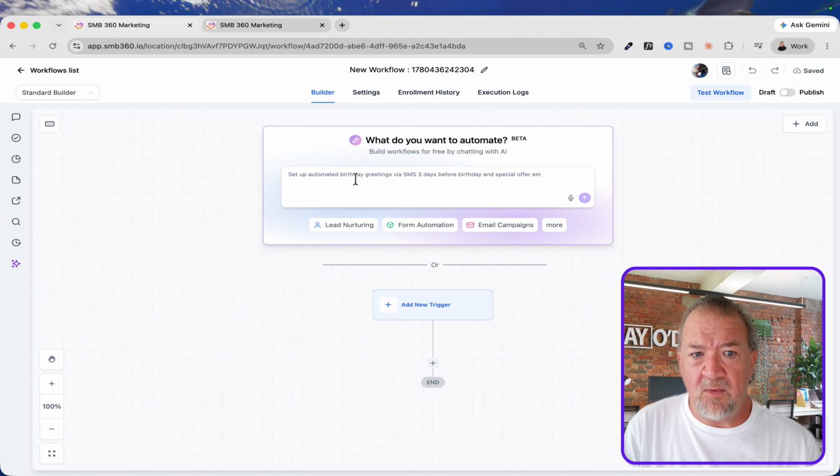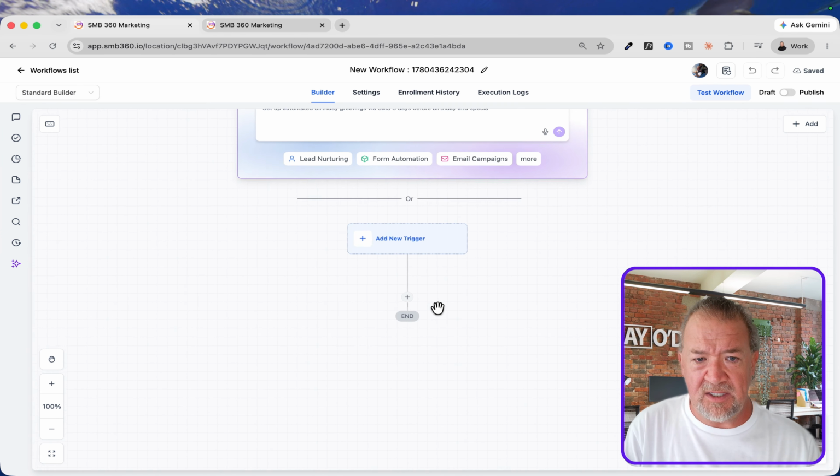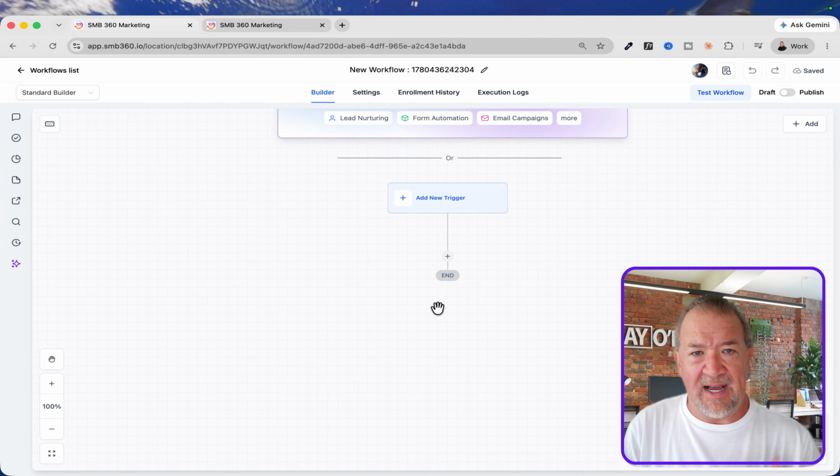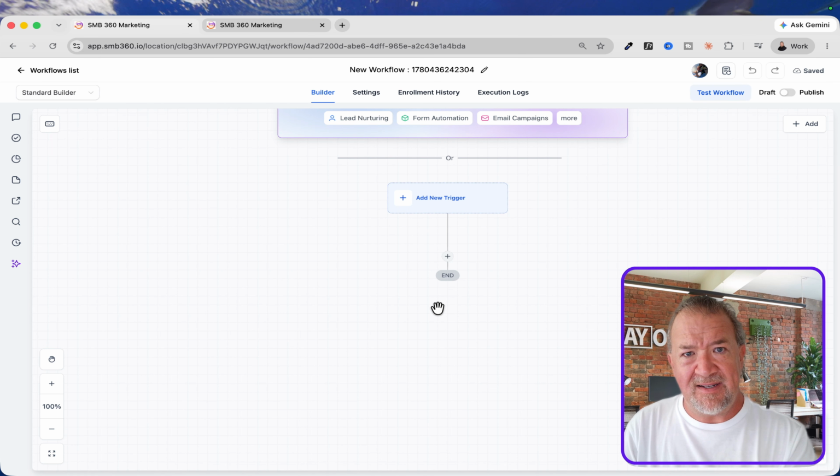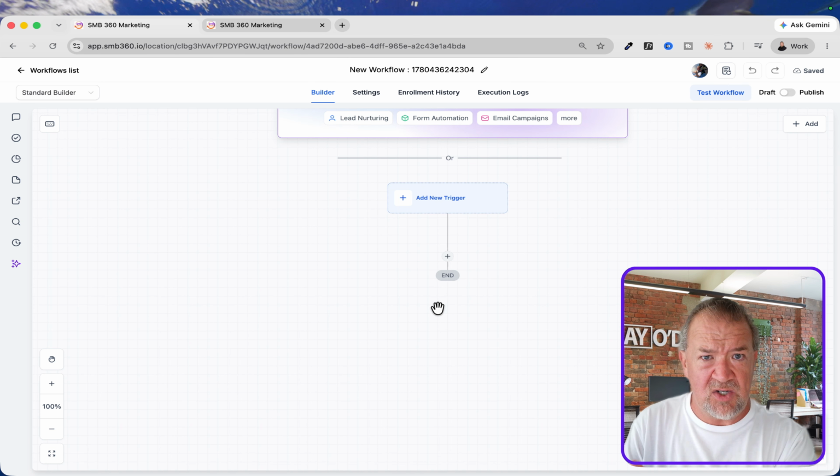Here, we don't need to add a trigger. If you want to add a trigger, that's where you'd add things like whether the contact changed, if the contact filled out a form, or if the contact was tagged. I'm just going to leave it blank because, in the example I'm giving you, I manually assign the contacts inside of the contacts area. I highlight so many contacts and send them at one time, so that way I can control how many cold emails go out every day.